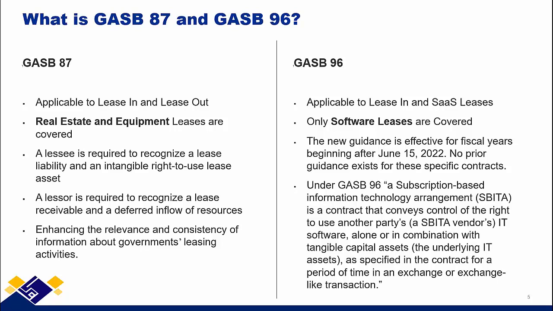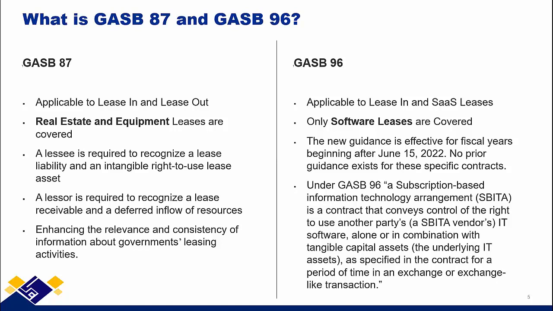Coming to GASB 96, this is applicable to the lease-in as well as the SaaS leases. SaaS basically is software as a service. We also call it SBITA. Those who are exploring the GASB 96 implementation must have come across this SBITA term again and again. This basically means a subscription-based information technology arrangement.